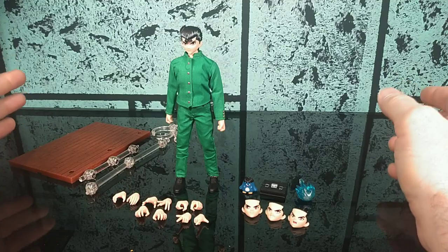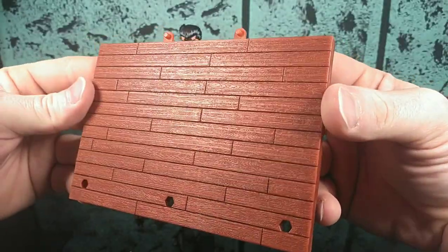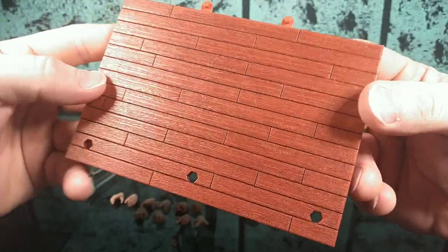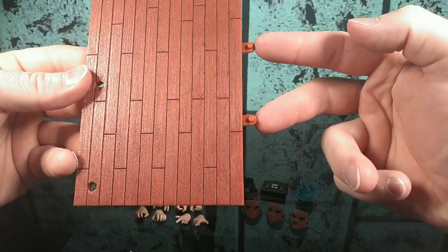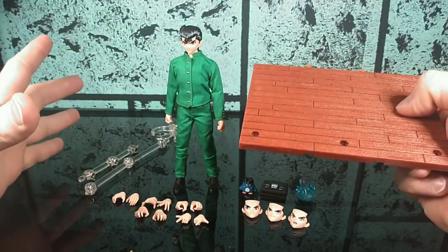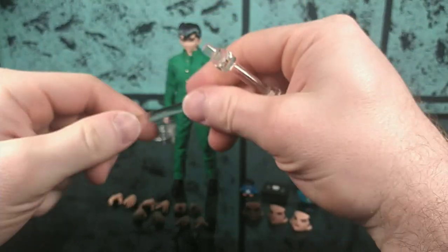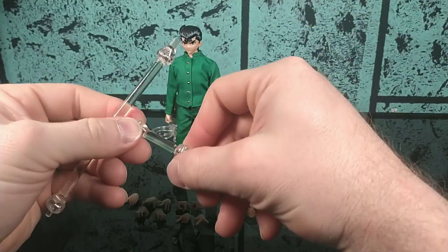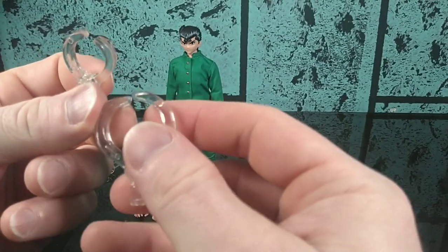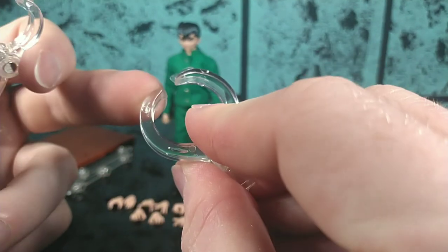There is quite a bit here with Yusuke, so let's go over the accessories. First off, he comes with this nice little display stand. It is a decently sculpted wooden floor with some really nice wood grain sculpting and a nice little wash finish over it to make it look like an actual school floor. It's got these little pegs on the back so you can interlock them with other pieces of flooring from other characters, giving you a nice big wide display. He also comes with these two adjustable stands — they have three points of articulation for various poses. He also comes with these two claws so that you can hold the figure in place. There is some flashing around the edges of the claws, so you might want to trim that off before you try to use it.